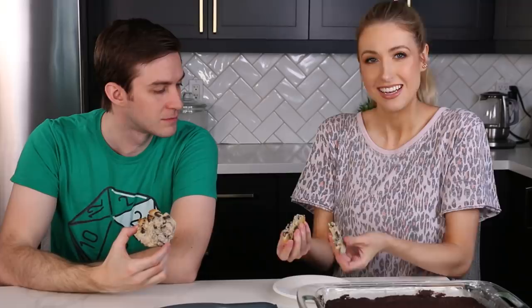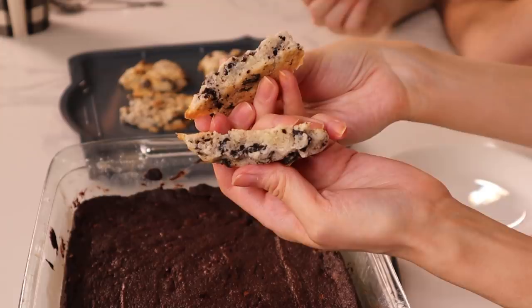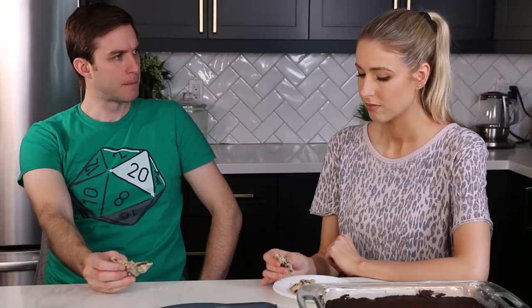It's kind of cakey, a little. I want to say less like a chocolate chip cookie. It smells very cheesecakey. Yeah, it does. I'm not getting a lot of cheesecake flavor. You get the Oreos because they're right there. But it's kind of Oreo cookie in a dough suspension. There's a real sugar cookie vibe to them. Oh. Are you getting that? Yeah. Right? Wait, hold on. I'm just trying to see if that's the outside of it.